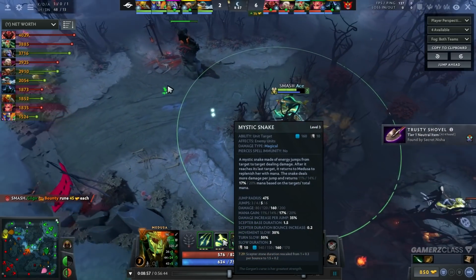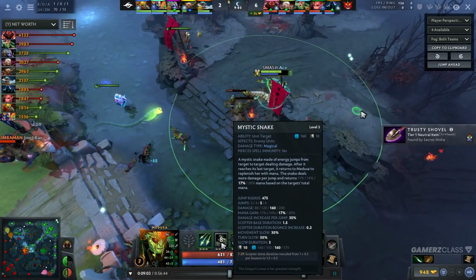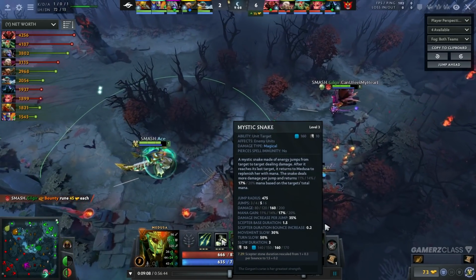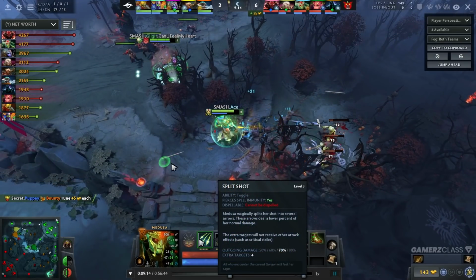The skill build is usually how he's doing right here. Ace, you get 1 point in Mana Shield until later, 3 points in Mystic Snake. Sometimes you can even get 2 if the laning stage is super easy and you feel like you don't need the third point in Mystic Snake to secure last hits. And obviously you will go and max Split Shot.